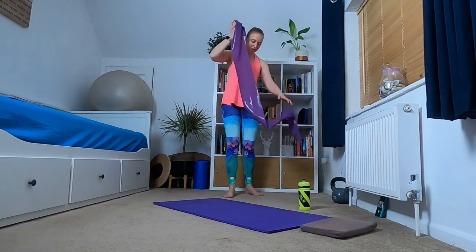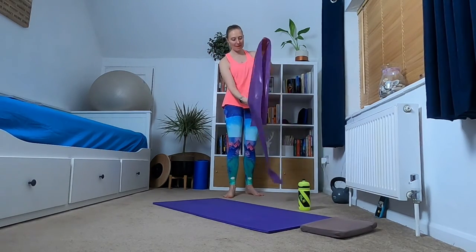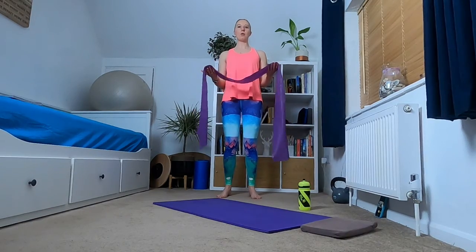Then stepping out of your band, we're going to go on to looking at working our rotator cuff. So bringing some band into the middle. You need a bit of band to play with. Again, just check on your posture, make sure you're standing nice and tall, core engaged, pelvic floor.